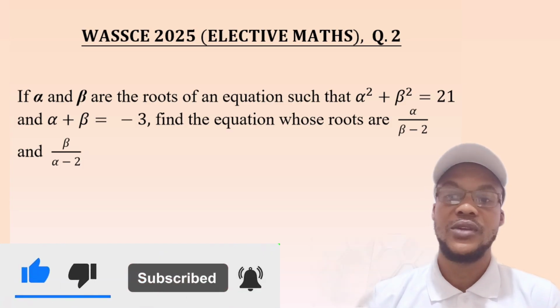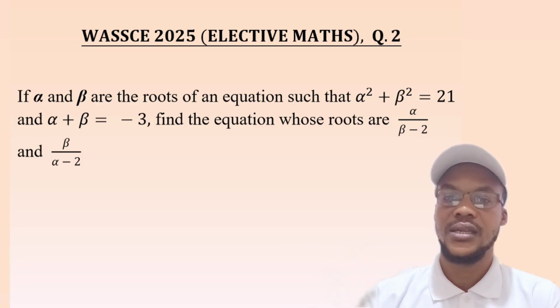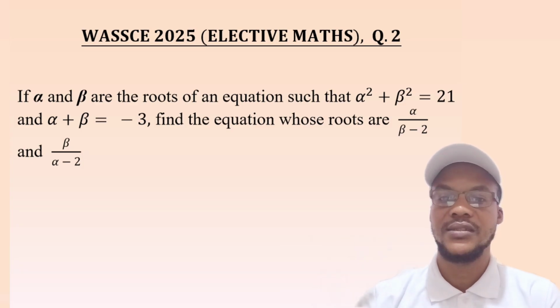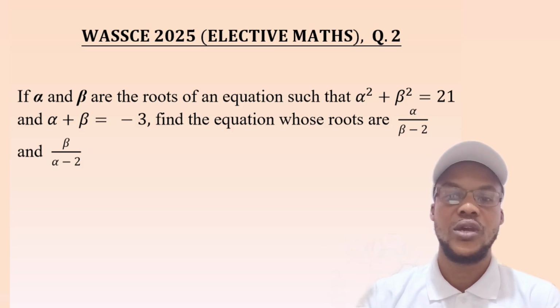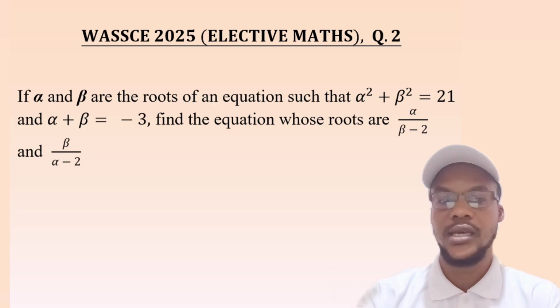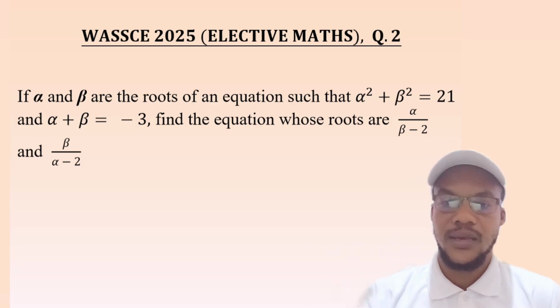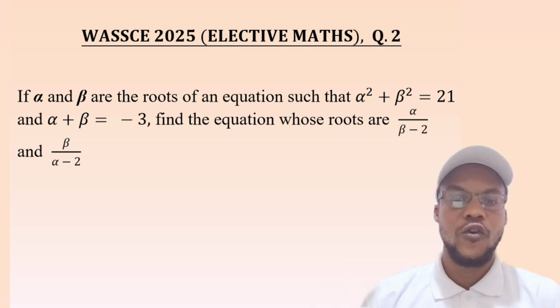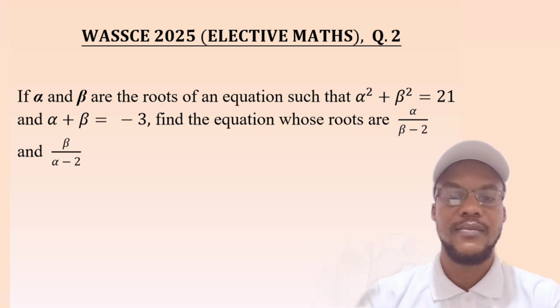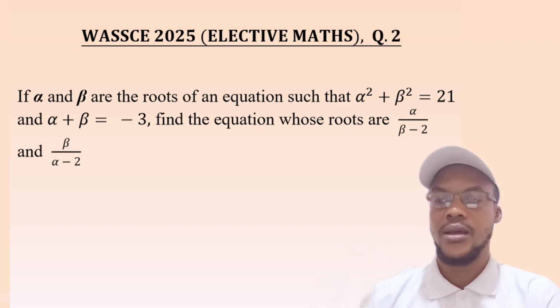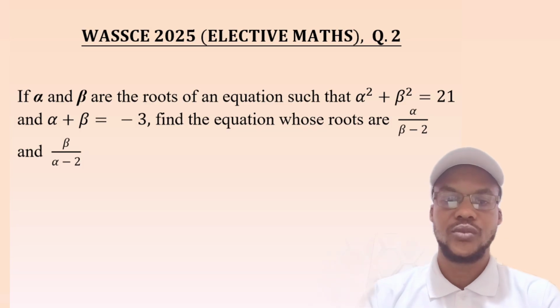Now today we are solving another question of the elective mathematics WASSCE 2025. Previously we solved question 1. Today we are looking at question 2 of session A of the 2025 WASSCE elective mathematics. So for this one, I will not waste my time. Let's quickly look at how we can go through this question.